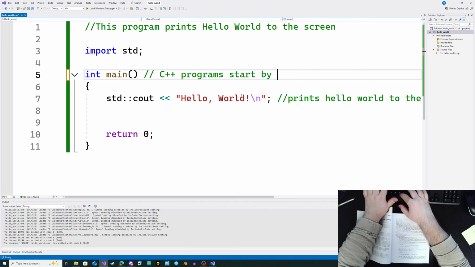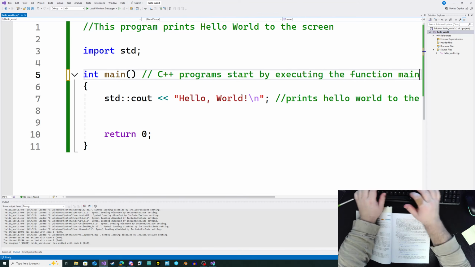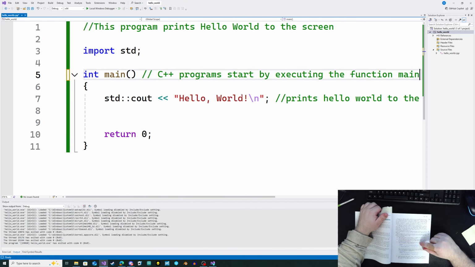Start by executing the function main. Okay. So then, what if you don't have an up-to-date C++ implementation that supports module std?